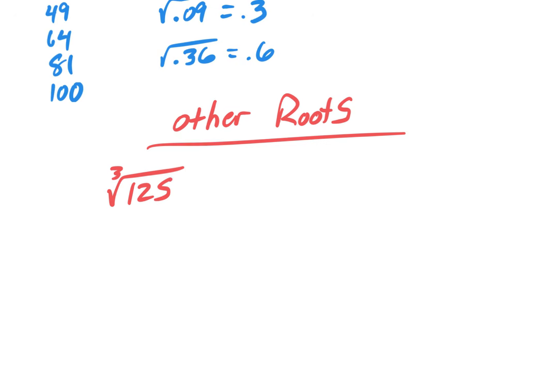125. Now this one, some calculators have just the square root button and have just the cube root button. Some will have what is called the xth root button, or maybe the nth root button. It kind of depends on the calculator, and how to put that in is a little bit different. Typically what you have to do is put in the root first, and make sure you're using this, not the square root. Those are two different buttons. Use the xth root and then type in whatever the number is.